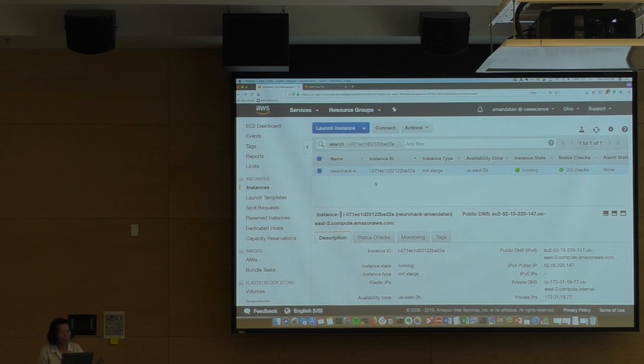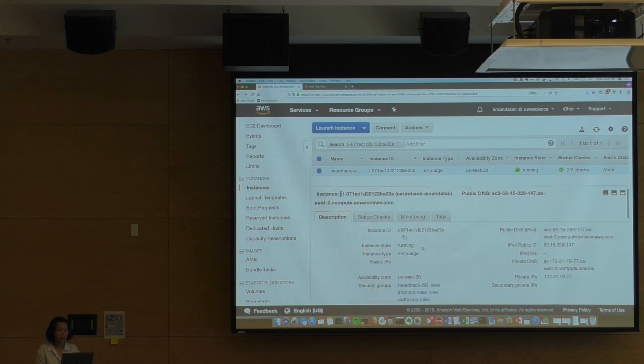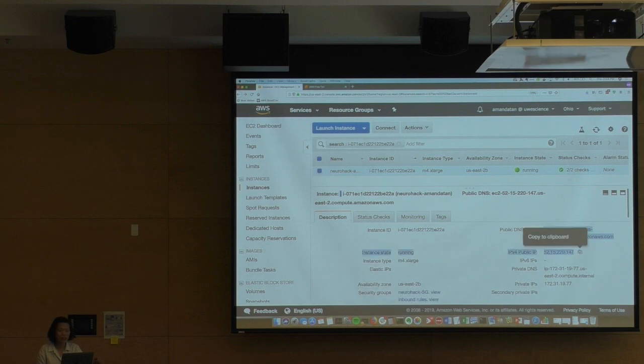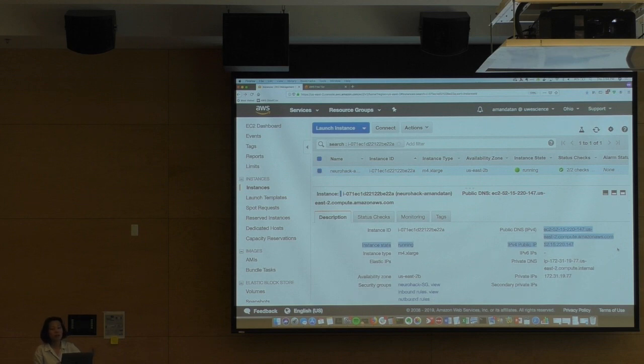Okay. So if you can find your instance, you should be able to see all these details right here. You should be able to see your instance ID and the instance type that you have. And what we want is these values. This is how you will actually get into this computer. This is the public facing address for you to log onto the computer. So right now, we are going to switch gears just a little bit. Related, but switching gears, is to pull up your terminal.